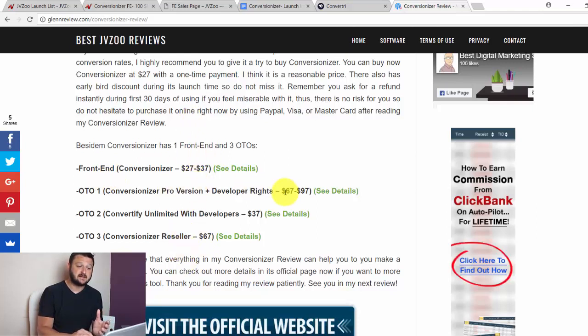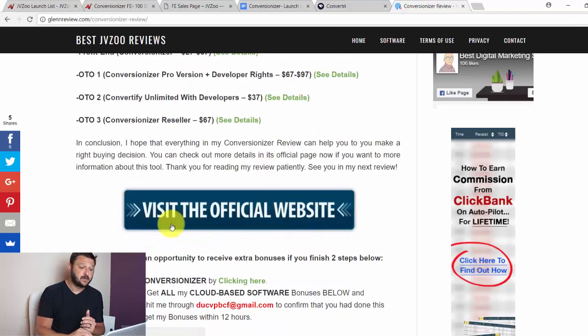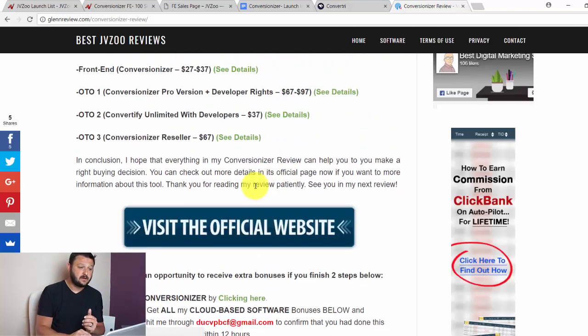Now they might not necessarily need the upsells, but at least they can make a decision that once they've bought the front end, they know that these other products are going to be coming afterwards. Okay, so it's not a surprise for them, and he probably converts the OTOs really well because his customers already know all about them. Let's just click through so we can see.